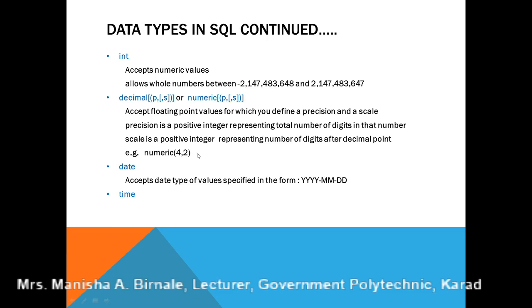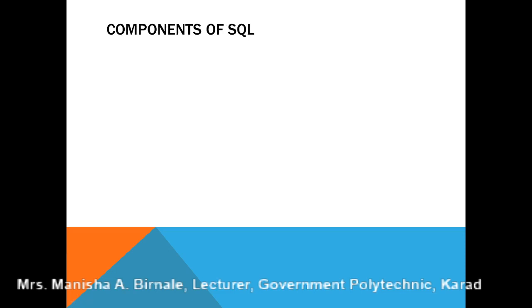You can store time information also in an SQL table. It accepts time values specified in the form HH:MM:SS. Hours, minutes, and seconds can be stored. So these are the most commonly used data types in SQL. In your syllabus you have to learn only this much amount of data types, but actually some other data types are also supported by SQL, but it is beyond the scope of our syllabus.